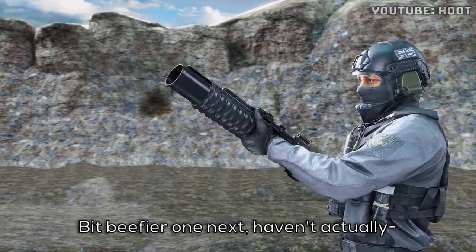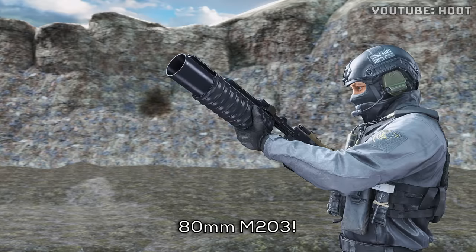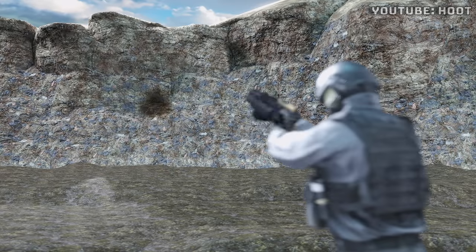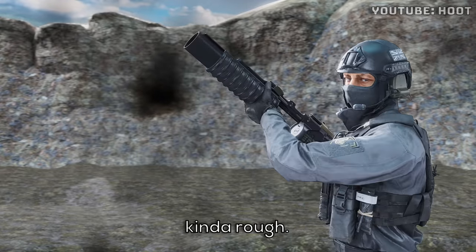Bit beefier one next, haven't actually seen this one before. This is an 80mm M203. Let's see how she does. I like it. I don't know if I'm comfortable with the recoil though, kinda rough.